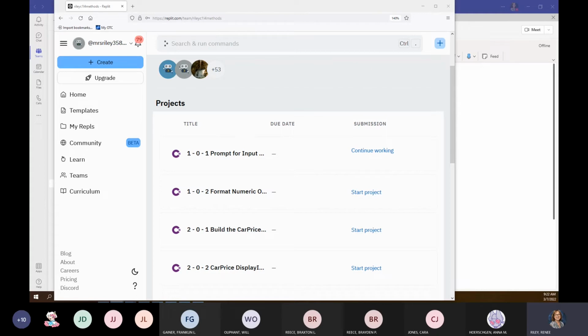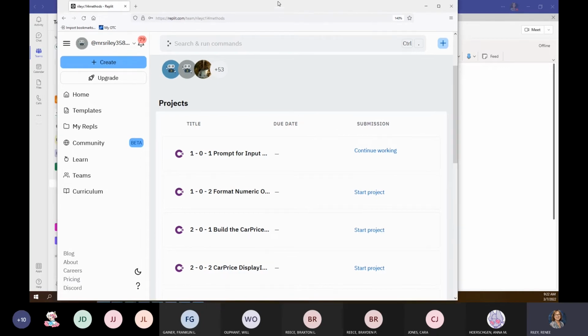Now, if I look in Canvas, I see a whole bunch of people in this class that have not finished the methods replit. So that's what we're going to start on right now together. If you finished it, you are free to step away or work on things that are due this week, or help some of the people around you if they seem like they're struggling, because I definitely want to go through them as quickly as we can so that we can get these things done. Each one of these replits gives you valuable experience. If you don't have it done, come with me and let's get it done.